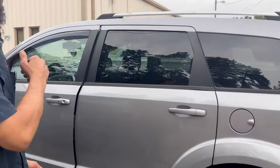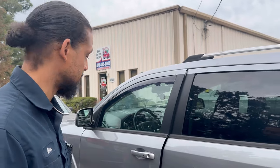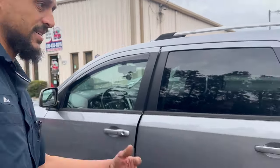Guys, do you remember the Dodge Journey that we basically botched? I gotta say we, you know how this thing works. I didn't do it, but this falls under me. We finally got this thing back up and running. Got the transmission in after $2,000 later. So I'm about to go take it on a test drive now and just check over the work of my tech. I'm already seeing some things I don't like, so I'm gonna have him pull it back in and check some things and rewash it, because I told him to wash it yesterday and just take a look at it.